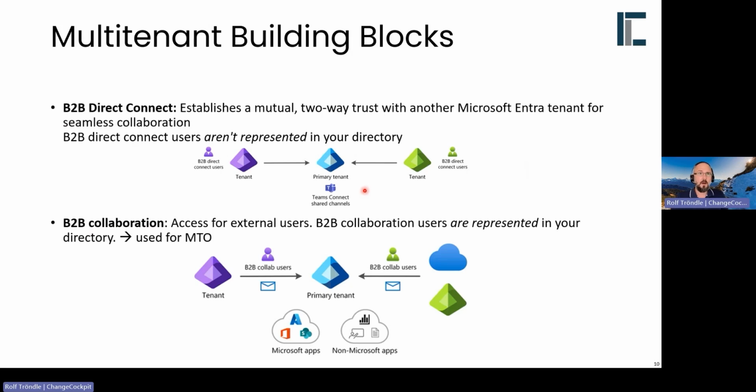And we can also do B2B collaboration. That's widely used. For example, if you invite an external user to your Teams team, this user will get an invitation, and that's then a B2B collaboration guest user inside your Entra ID, which will be created during this invitation. And this user is therefore represented in your Entra ID as a guest user.